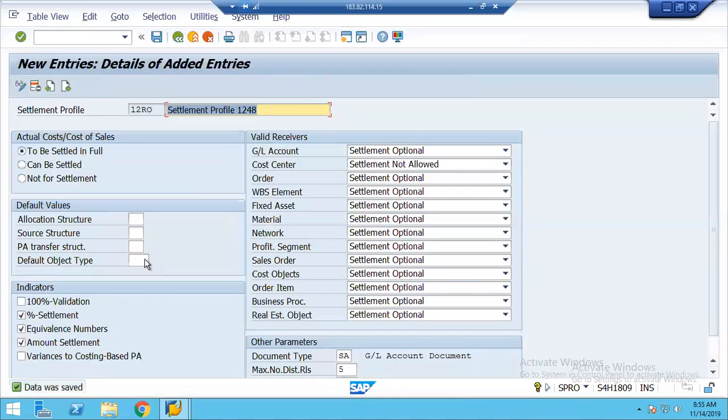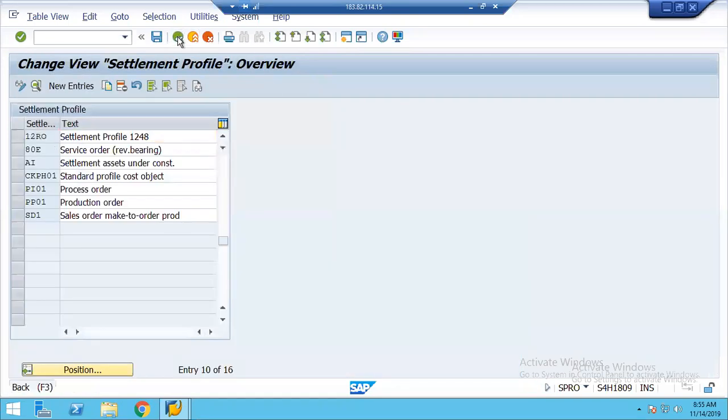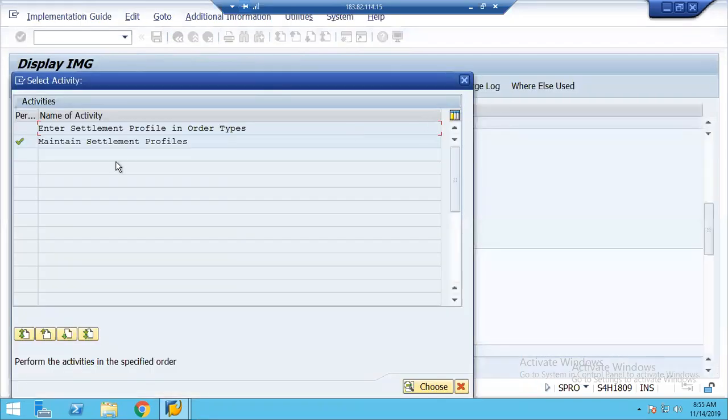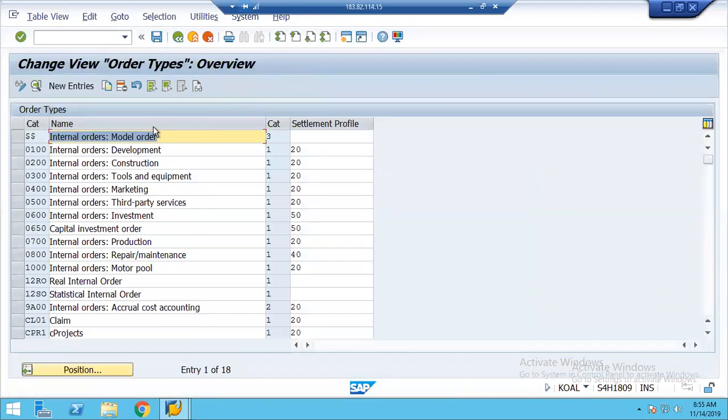The default object type is not a mandatory field. You can keep that blank also. Just saving back. Now we require an allocation structure, so let's create that. You can assign the settlement profile to the order type here in this tab. Enter the settlement profile in the order type.